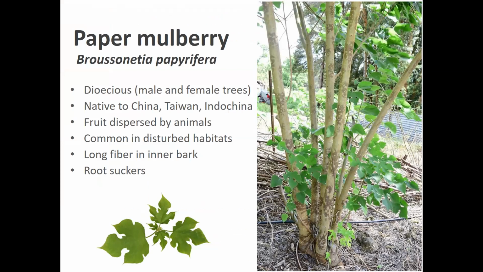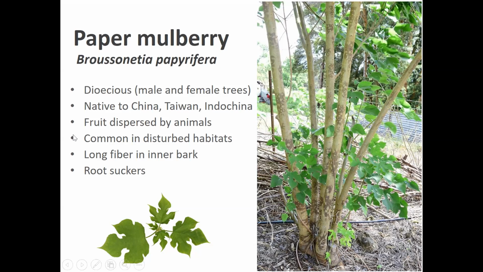Across all the Pacific commensal species, a very important and very interesting example is the paper mulberry tree. Paper mulberry is a dioecious tree species, meaning the trees have male and female trees separately. Most of the plants are what we call bisexual. They have both male and female flowers in the same flower or in the same plant. But paper mulberry is different. Paper mulberry has a male tree and a female tree. So you need a male tree and a female tree together to produce seed. If you have only male or only female trees, there's no way you can have sexual reproduction.